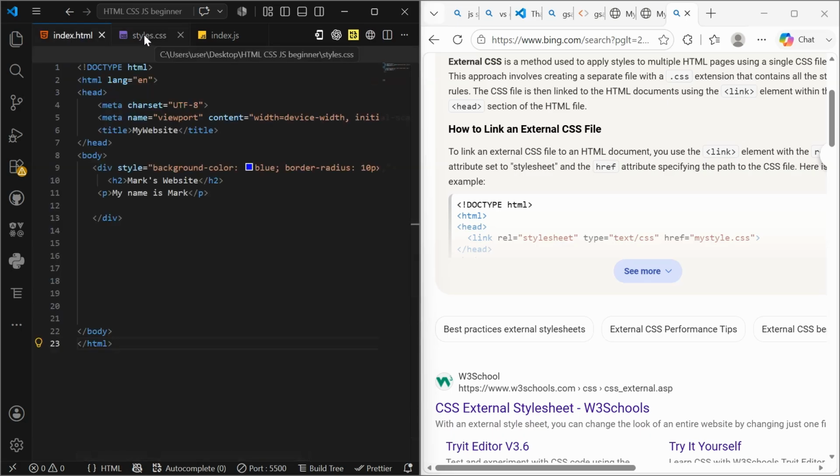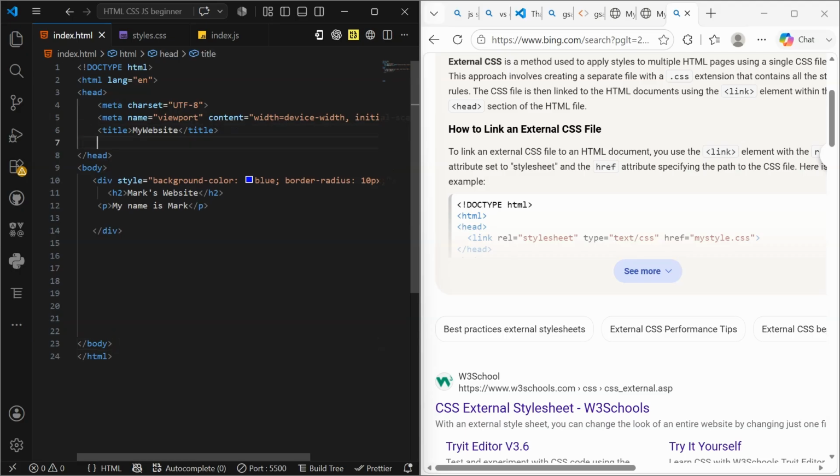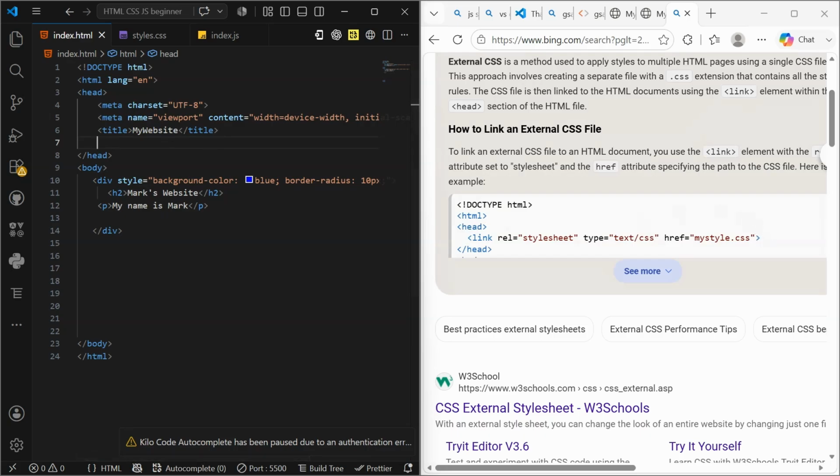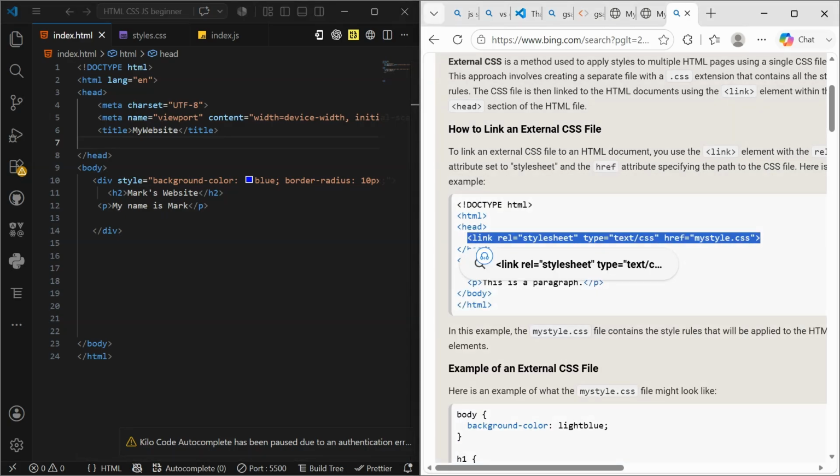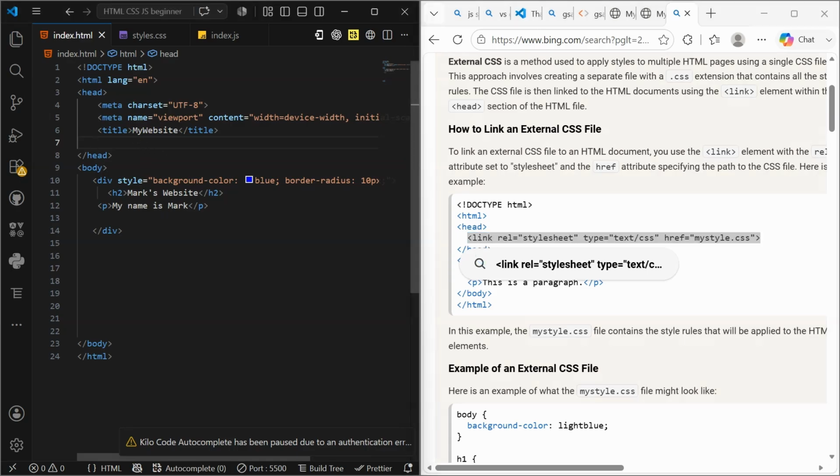So we have to link this with this. Okay, to link, you come to head, where you set up configurations, and you take this and you place it here.